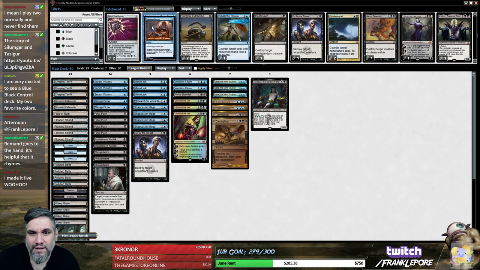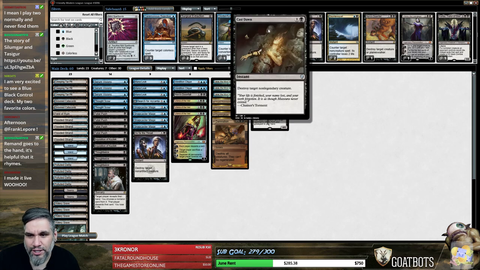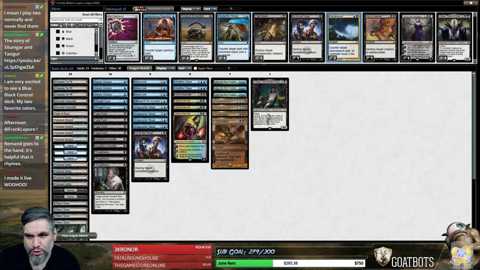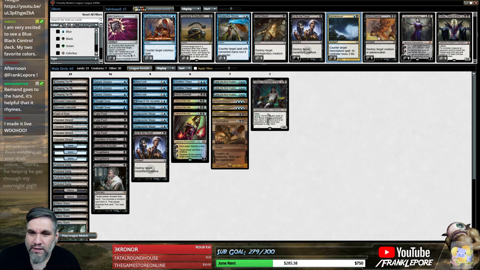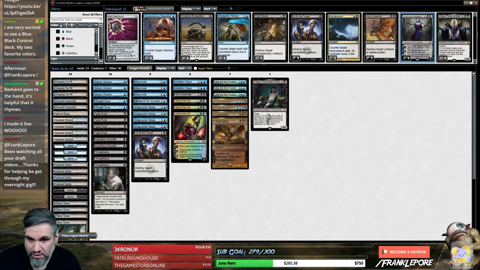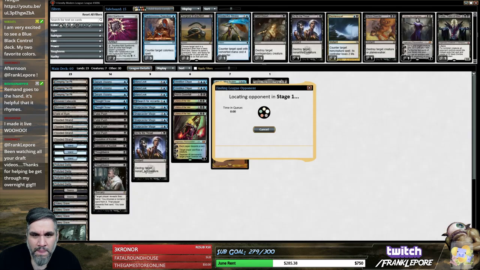Nihil Spellbombs, Ceremonious Rejection, Surgical Extraction, Disdainful Stroke, Cast Down, a new addition from Dominaria in the sideboard. 1 more Go for the Throat, 2 Countersquall, which are probably just better than Negate if you're able to cast it. Another Hero's Downfall, just in case you have some problematic Planeswalkers. Another Liliana, a different one though, Last Hope, which is just a nice 3-mana Planeswalker. 1 Kalitas, which is great. I'm a big fan of Disdainful Stroke, so hopefully we can bring that in some. And let's see how things go.